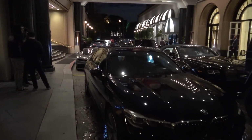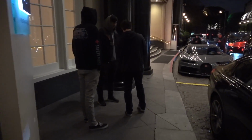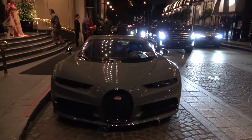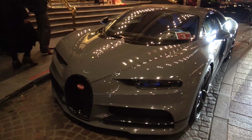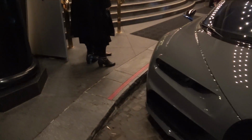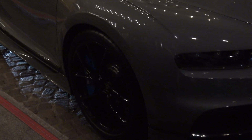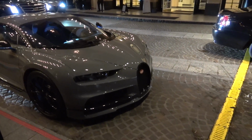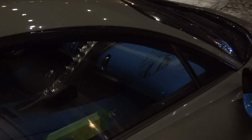Of course, we got the Bugatti Chiron right over there. We got Max Shawstack, the world's greatest canyon carver. Check out the Chiron, guys. This is probably the nicest one I've ever seen. What a spec. It's got the blue accents, brake calipers right there. Oh yeah, and the interior. Wait till you guys see the dash on the passenger side. Check out this interior, guys. There it is, the Sheik himself, emblazoned.